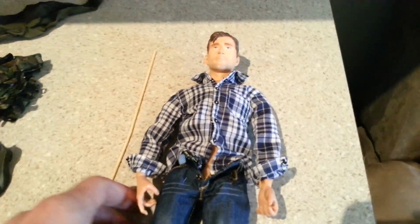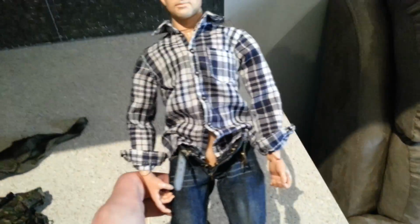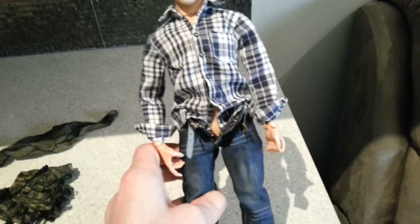So yeah, you'd basically just do that all the way around, making sure it's tucked in, and then you do up his pants. Now, I'd recommend doing this by yourself, because the last thing you want is someone making fun of you for dressing up dolls. So, alright. I'll just finish that myself and get on to the next bit.